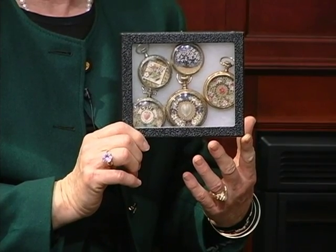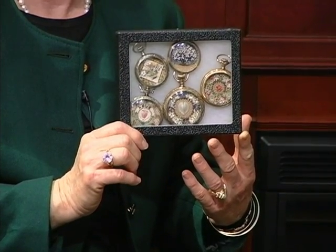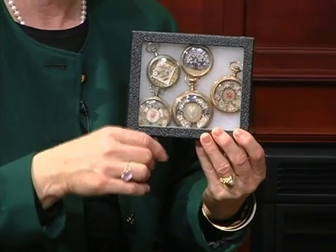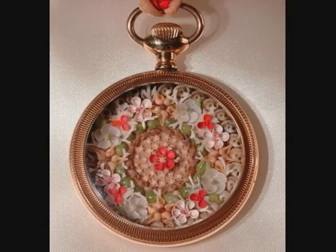These are miniatures that are created in watch cases. You get watch cases where the watches don't work anymore, and I prefer the ones where the lids screw off, and then you create a little miniature sailor's valentine in it. These are all retired pieces. I've showed them at all the shows, and they've all got ribbons and trophies. Obviously, you can wear these. Yes, you can. An old watch case has a hook on it, and you just get a chain, and there's a certain way that you loop the chain that holds the watch, and then you just wear it like a piece of jewelry.